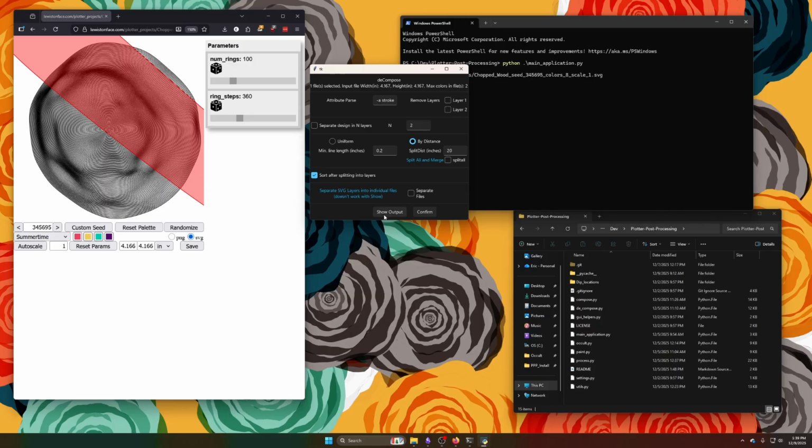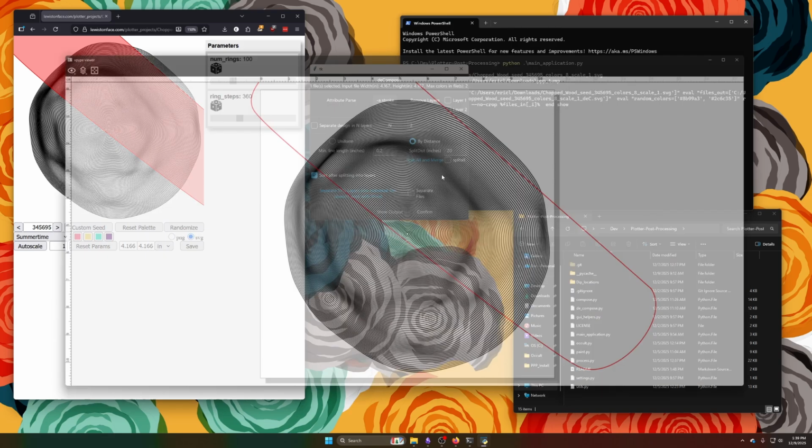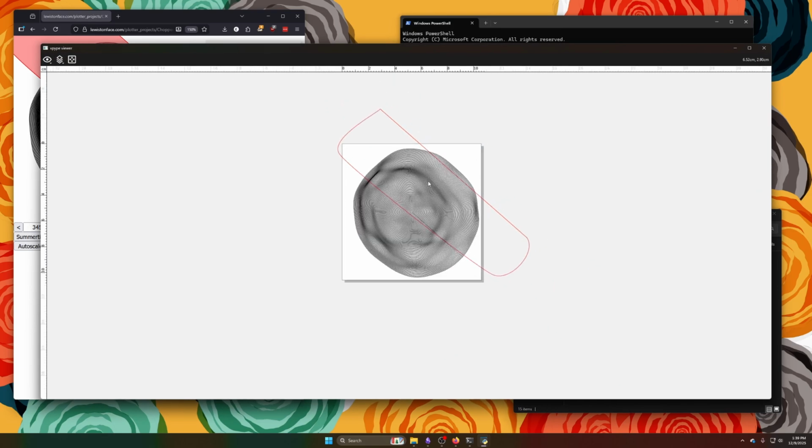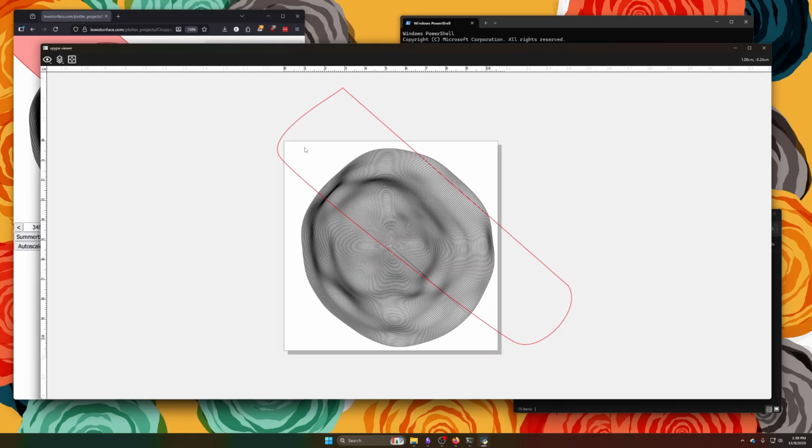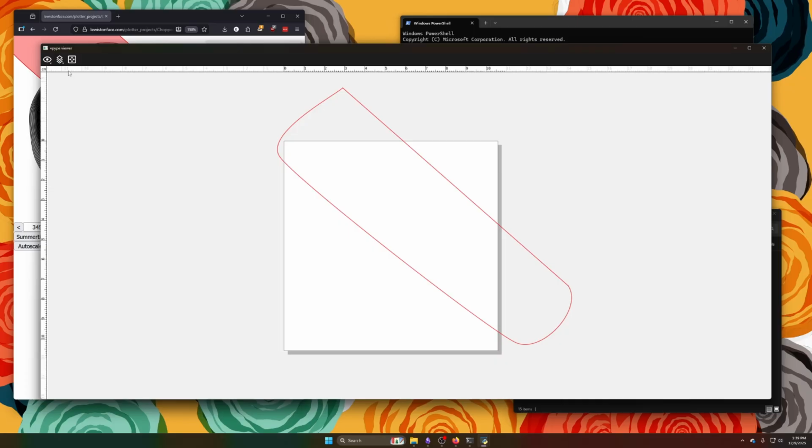So let's just show what the output is. This is without actually running anything in particular here. So you see we have this kind of cutout shape here, this red shape over the top of this black shape. You can find out which layer is which by going to this menu option in the upper left corner here. You see the layers. So it's layer 1 and layer 2. Layer 1 is black and layer 2 is red.